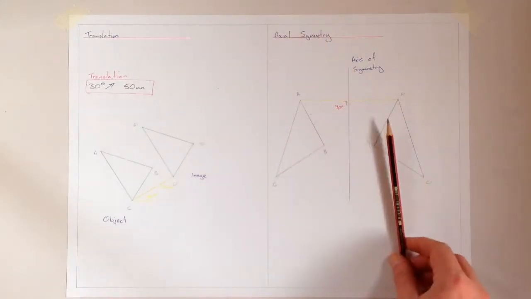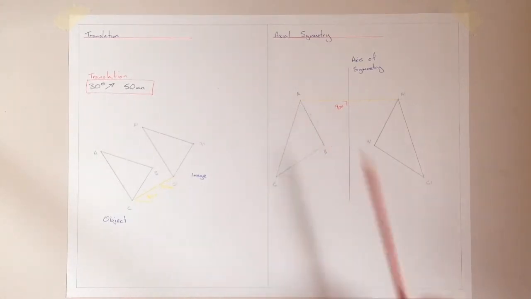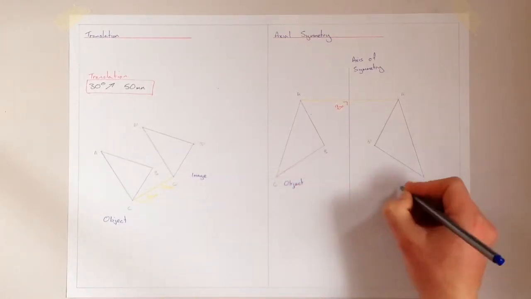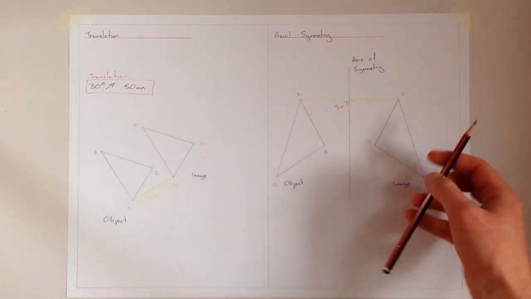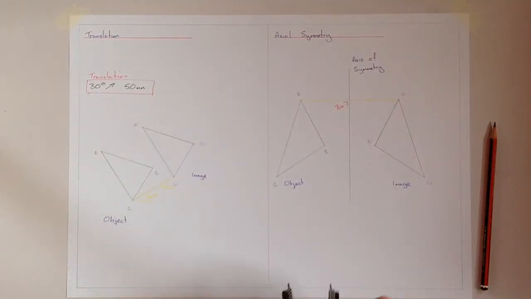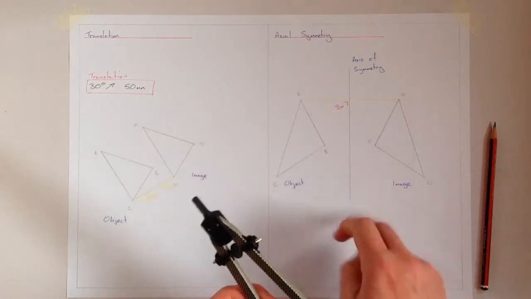With the axial symmetry, what we always have is an axis, and we have an object again here. Okay. And so our object and our image, what we have is the object, the axis, and then the image. So to do this one, we'd normally be given the axis, or as we go on into the more higher level stuff, we'd have to find the axis. But what you have is that each point from your object to your image is the same distance on either side of the axis, okay?